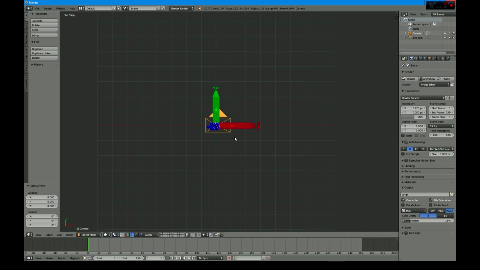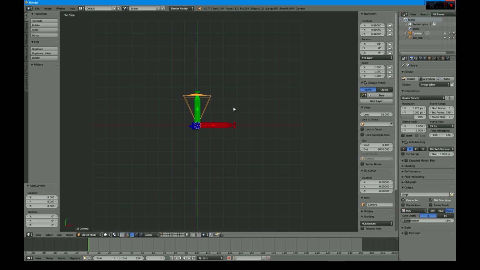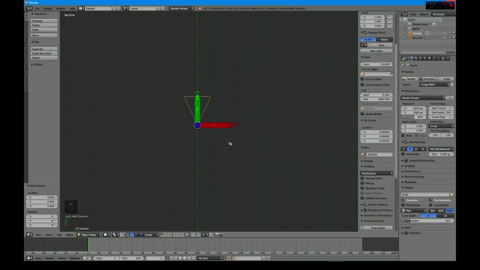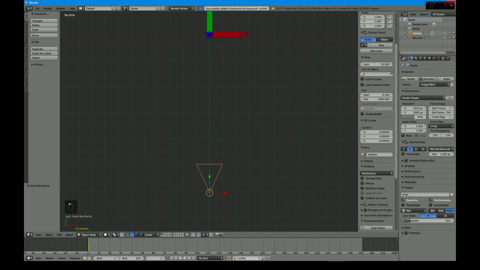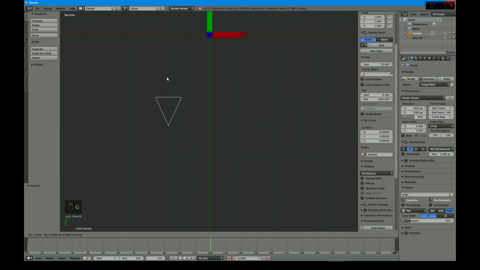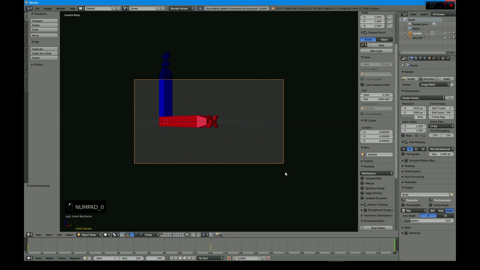Let's create our camera. Let's rotate it 90 degrees, make it orthographic view. Wait a second, I need to move my screencast case, and let's move it that way. Okay, now let's make location rotation and let's make a key here. Let's make 240 frames, home, let's go to 120 frame, G, and rotate, and apply it, and let's go to the end, G, and rotate, and apply it. Let's look through our camera, go to the start of our animation, let's play it. Okay, it goes like that.